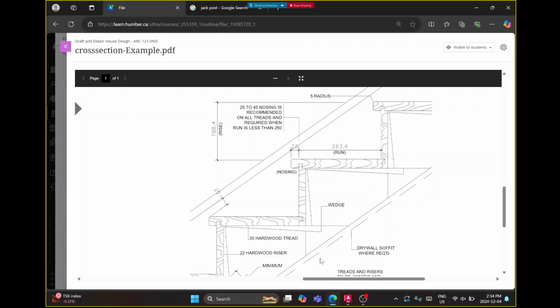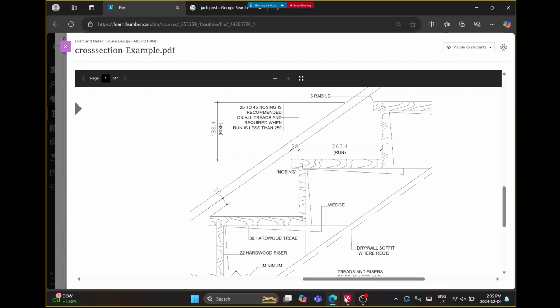Sorry to go into that level of detail, but that's why I'm not going to worry about these little things. I'm going to treat them as an afterthought. I'm mainly worried about the riser height and the run. And in fact, I've already made a mistake. I did the riser at 188.4, but that's incorrect. It's from tread to tread that is 188.4. So this line should actually be 30 millimeters less, less the thickness of the tread. So I've already made a mistake.